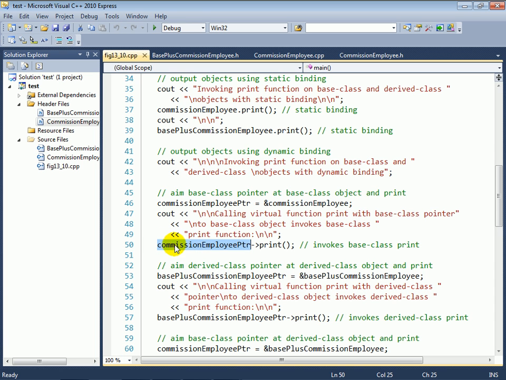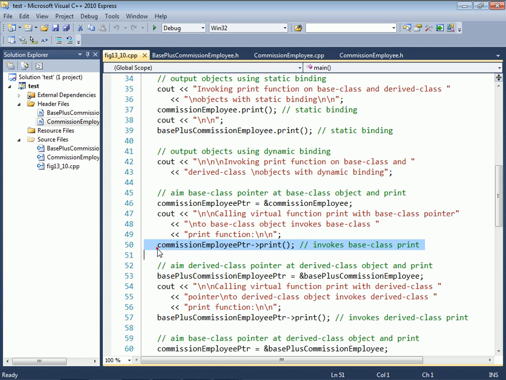So now this is actually a dynamically bound function call. At runtime, it's going to look at the type of the object that this pointer points to and then use that object's class's version of the print function.